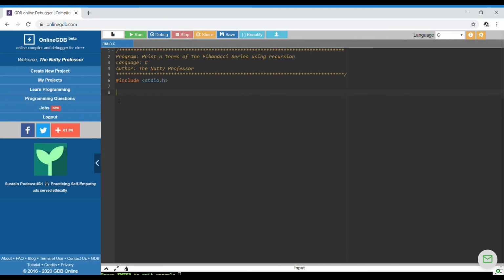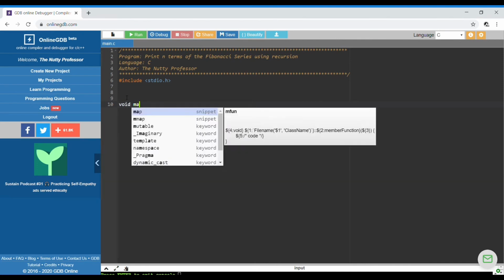Okay, coming to the printing of n terms of the Fibonacci series using recursion. So I'll first show you the common mistake that we make, which is just calling fib of n and expecting the entire series to print. After that, I'll show you how we'll alter it to print the actual Fibonacci series. So let's start with our void main.